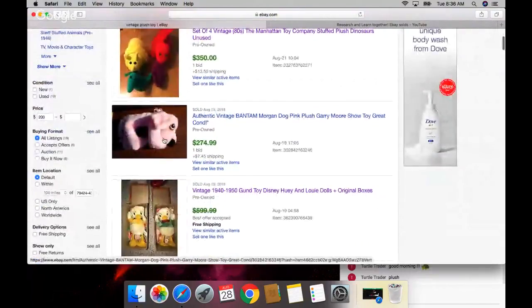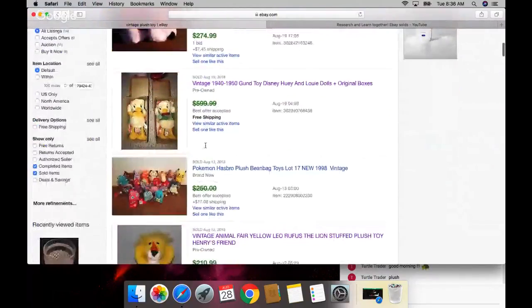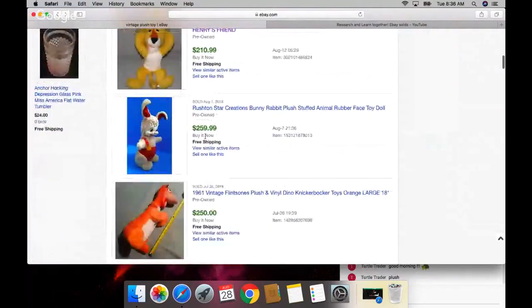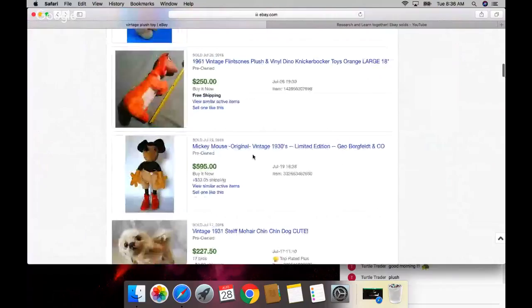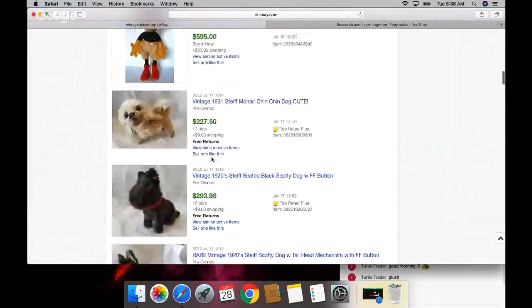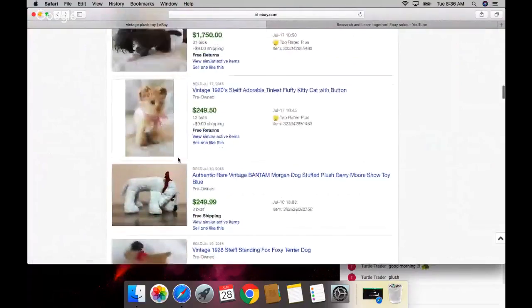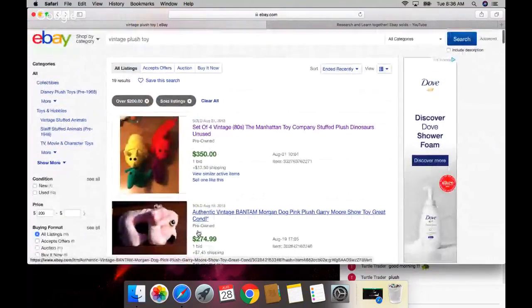This is a terrible picture but maybe he just lays like that. We already looked at the top ones. So this is hilarious - I think I've seen one of those before, a long long time ago. So there's our vintage Mickey. You guys, look at these animals and these plush toys - they are creepy! There are only 19 results.